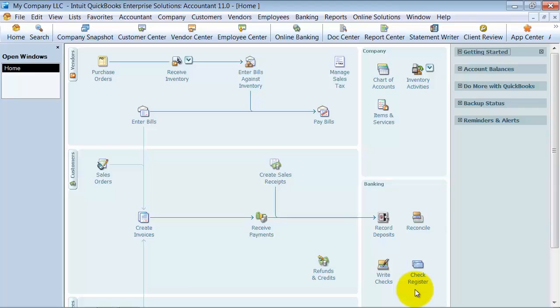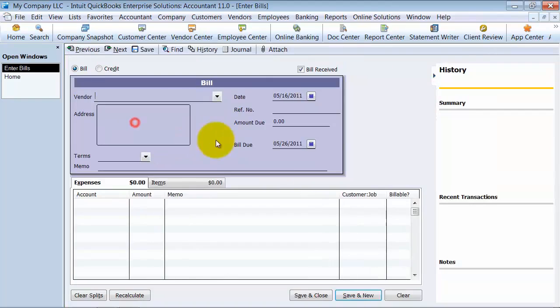The way that QuickBooks works is when you enter a bill, this date right here is going to be your post date. If you're running your books on an accrual basis, once you save a bill, it's going to post as a 5/16. If I posted this bill as a 5/16, it's going to post this bill to the accounts payable ledger.